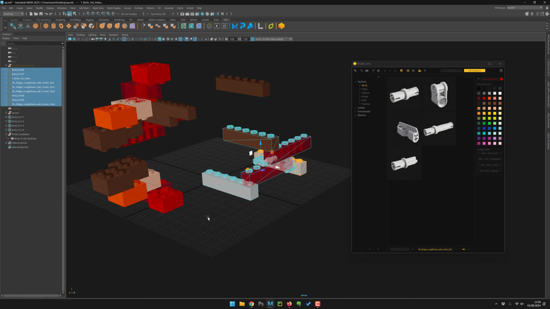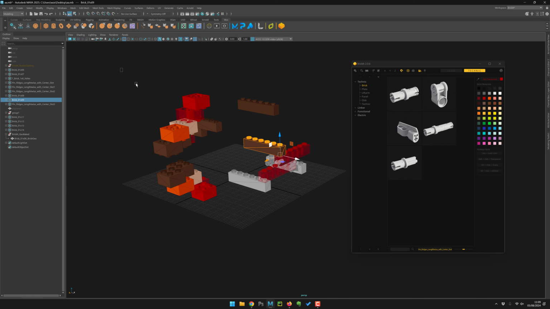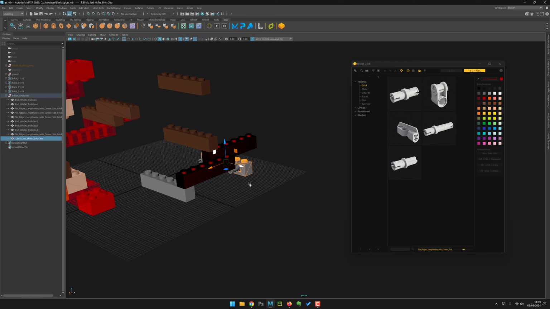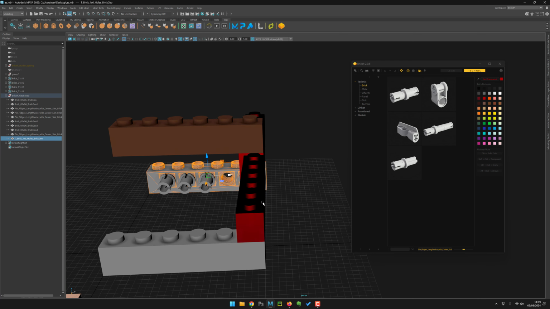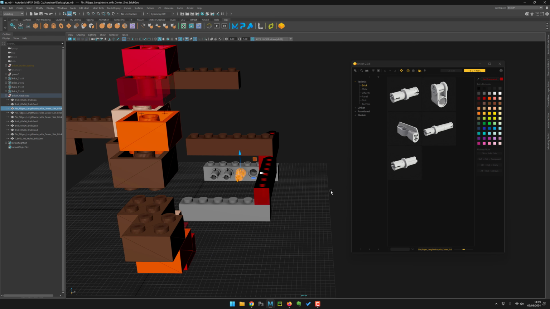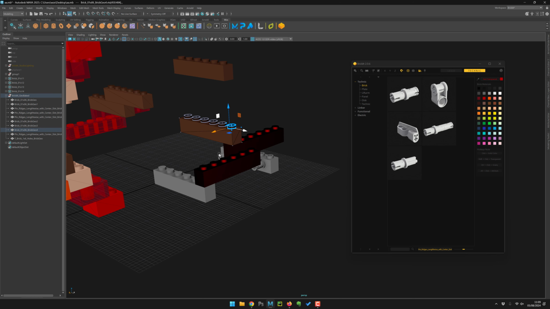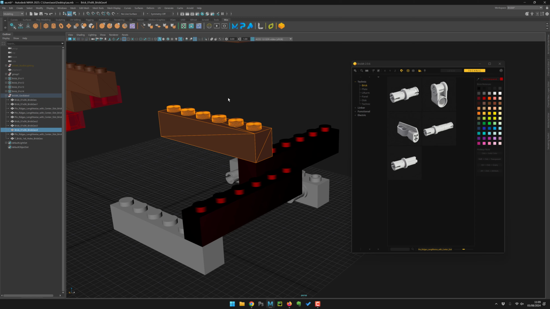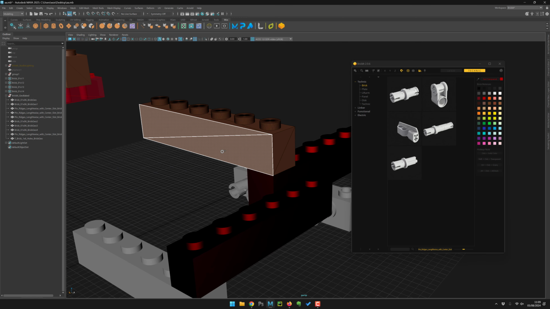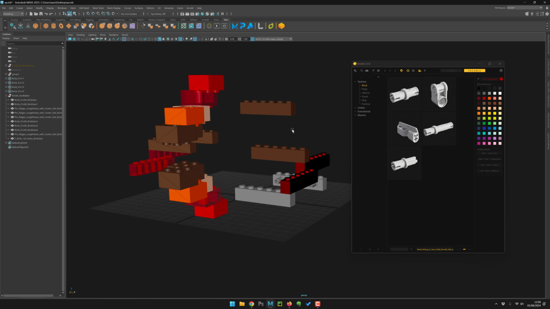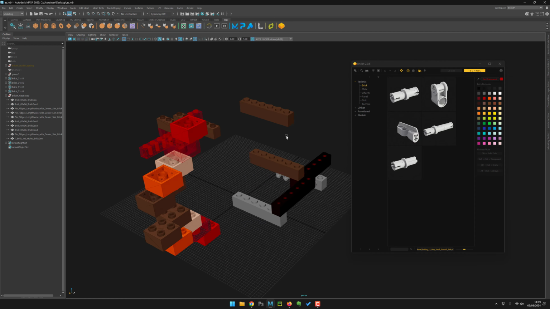Of course, you can bake everything. You just have to select everything if you want. I want to bake all of that. Okay, I select, and boom, I baked it. And I have all my bricks baked in place. You can go edit geometry, do everything. It's also important if you want to add granny on only one face, you know. If you want to do UV to add the stickers, you will need geometry. So in some cases, it's important.